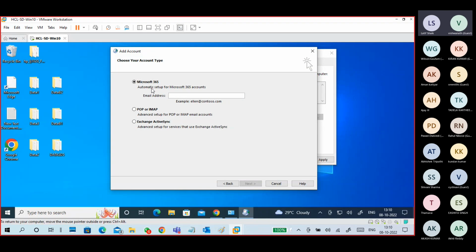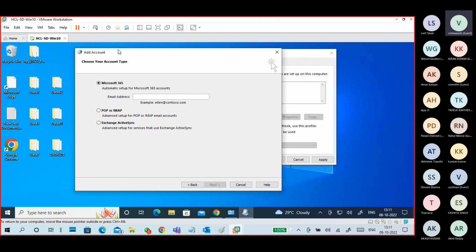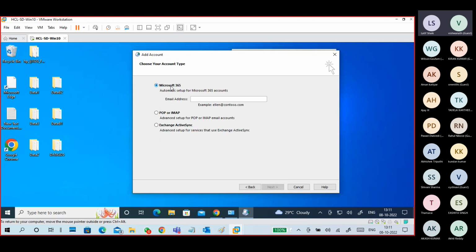Next, are you using an Office 365 account? Do you want to actively synchronize with your Exchange? If you have an Office 365 account, then you have to select this one, or an Exchange server kind of option. Select the first one. If you want to configure manually but like an Office 365 account, select this one. Give your Office 365 mail account. Okay, or you can select POP3 kind of option.